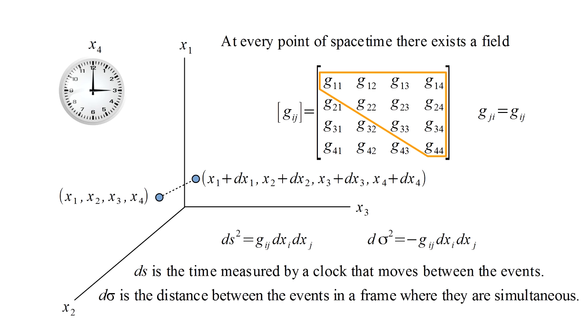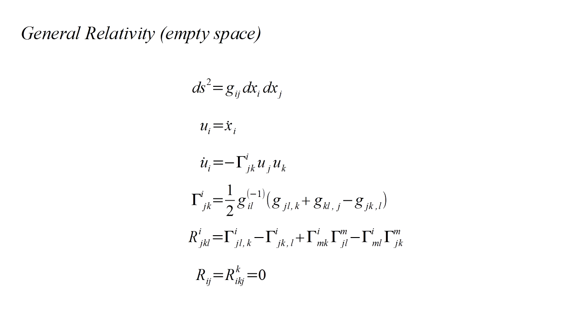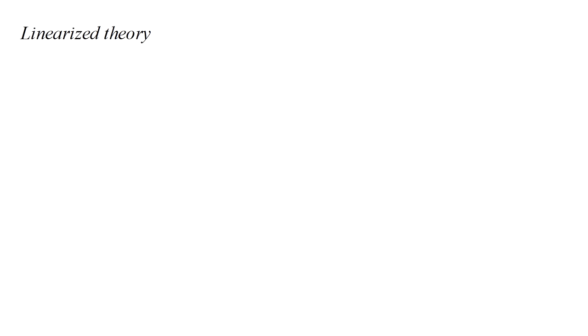So if gravitational waves exist, they might manifest as fluctuations in the measured distance between points in space. The equations of general relativity are quite complicated, and it is difficult to use them directly to search for wave solutions. Shortly after publishing the general theory, Einstein presented a simplified approximate form of his equations, we'll call the linearized theory. This is the form he used to predict gravitational waves.